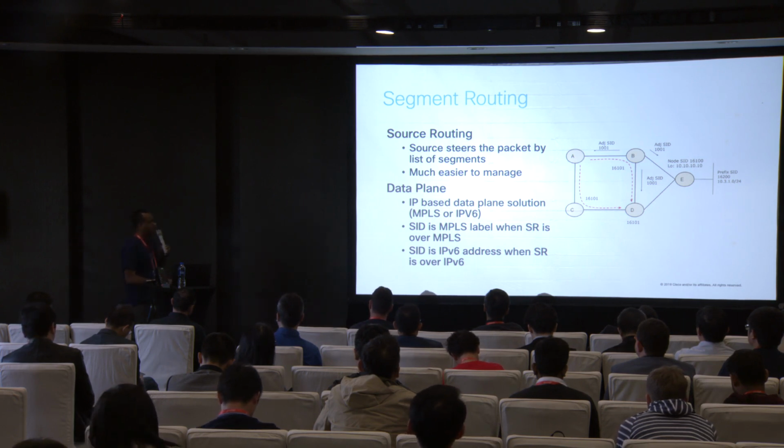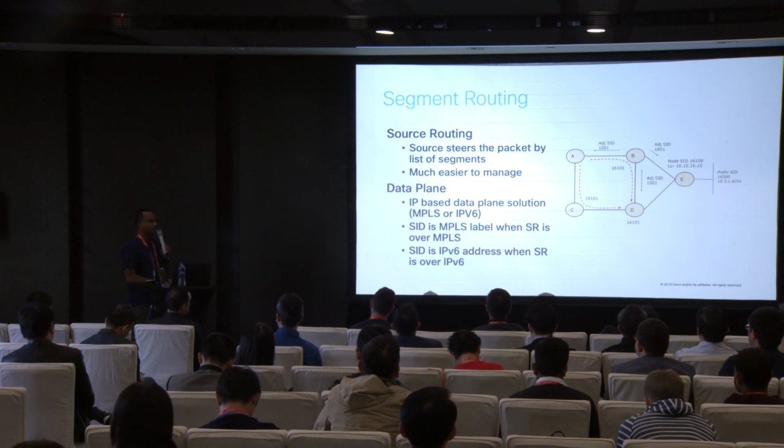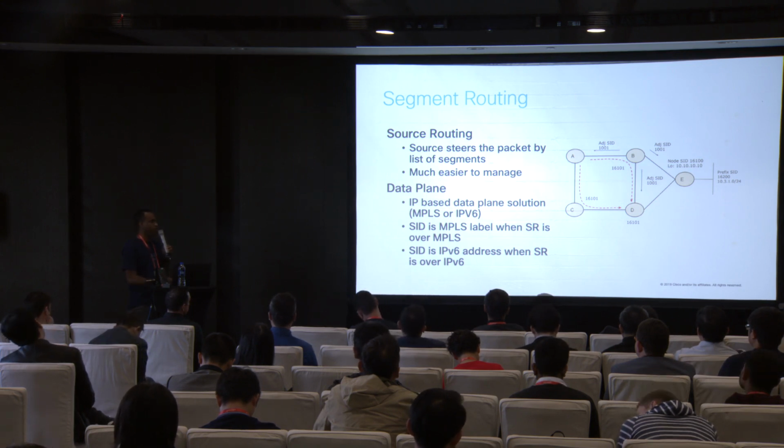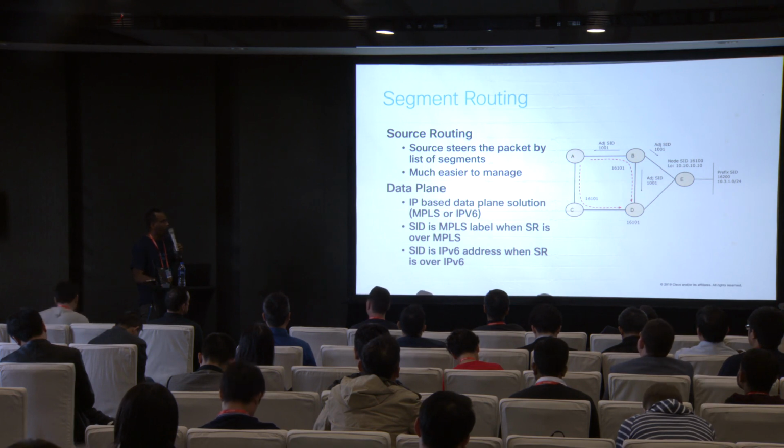And that's a great benefit it brings to the table, because you really don't want to deal with a lot of state inside your network. As long as you know exactly where you need to steer the traffic, you can encode all the instructions inside an SR header and put it in the network.